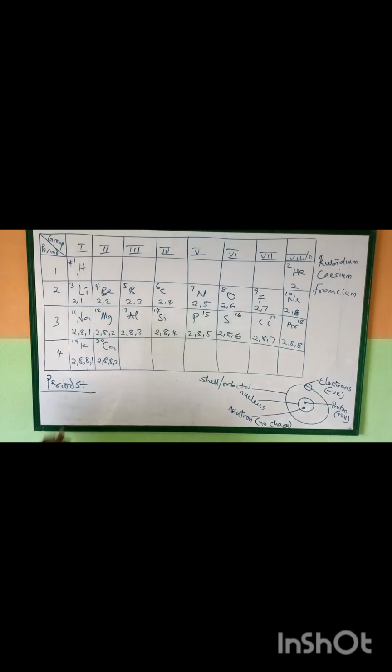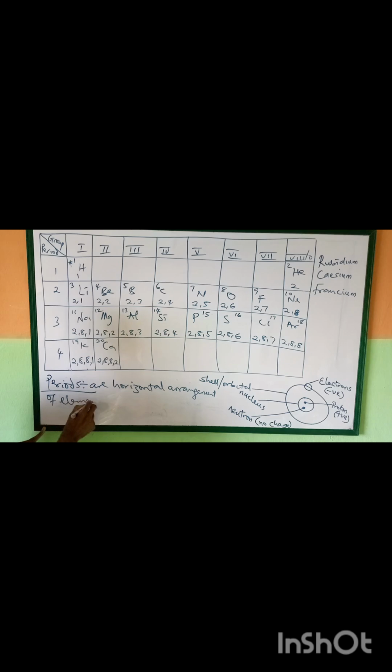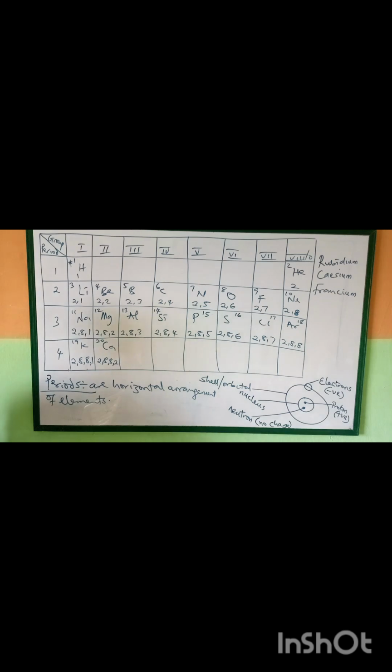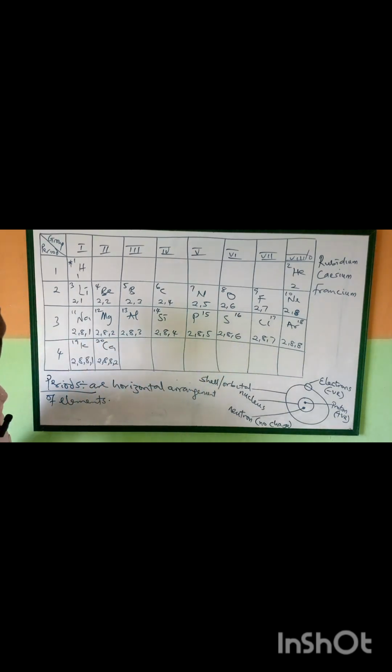So what are periods? Periods are horizontal arrangements of elements on the periodic table. So these are arranged in periods. And what do they have in common? Can you just inspect and tell me what they have in common? Now this is what they have in common. Every member of this period has just a single shell. Remember I told you electrons are found on the shells. And I told you this is called shell electronic configuration, the arrangement of electrons in the shells.